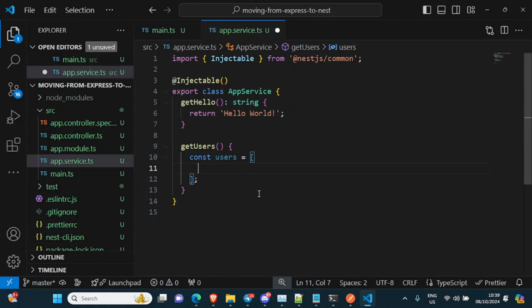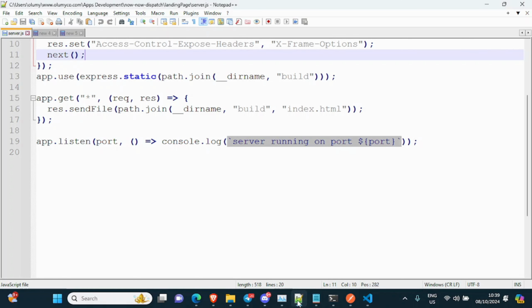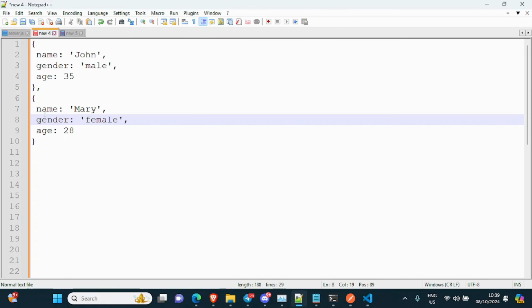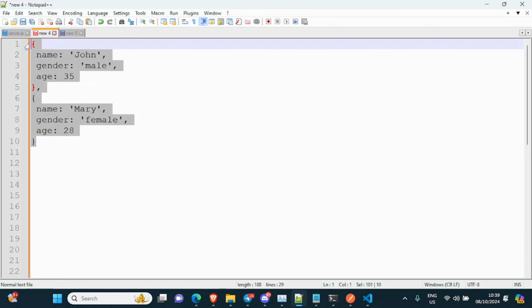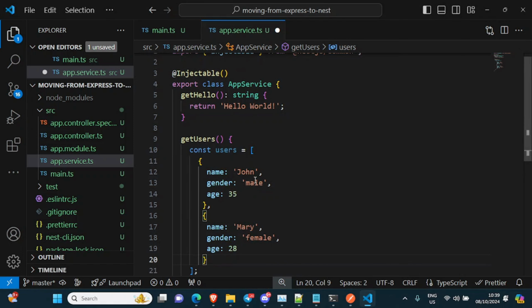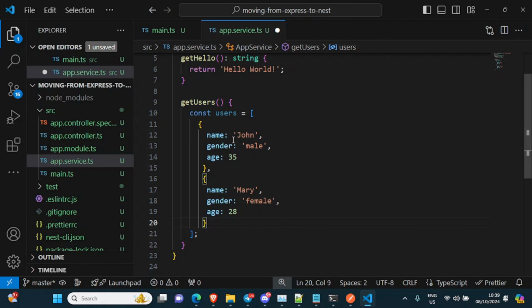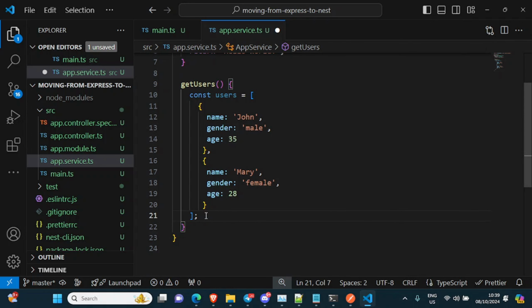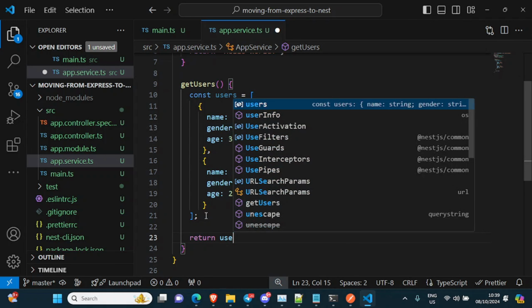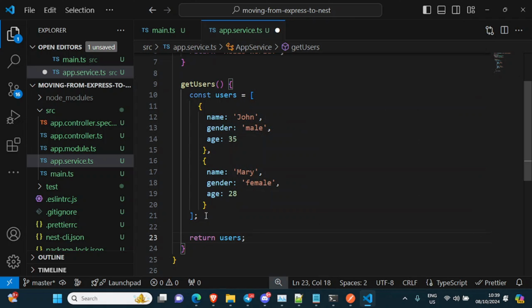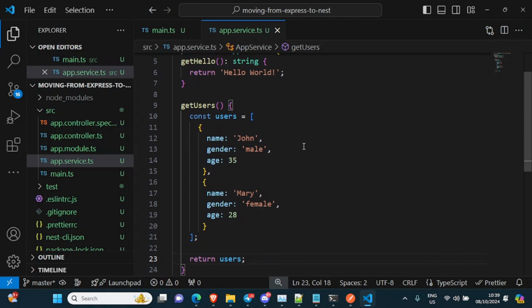I think I have something to quickly use instead of typing all over again. So let's say we have this data that we want to use: name, gender, age. Then I can simply come here and do return users, and then that's it.